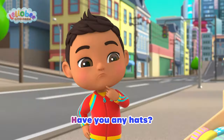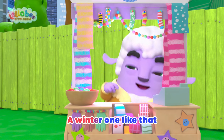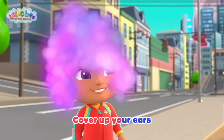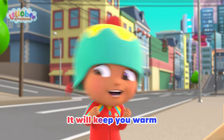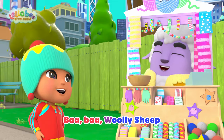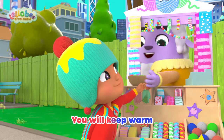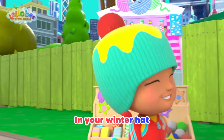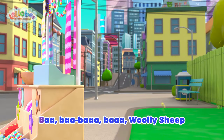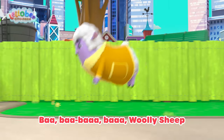Yes, sir, a winter hat. Put it on your head, cover up your ears. It will keep you warm in the coldest time of year. Baa, woolly sheep, thanks so much for that. You will keep warm in your winter hat. Baa baa, woolly sheep.